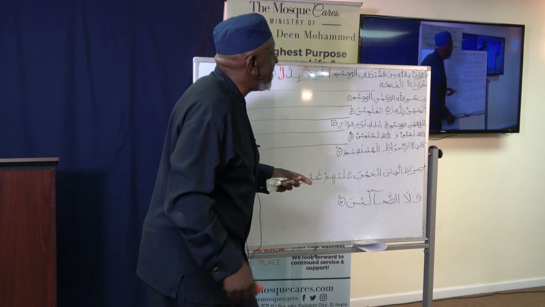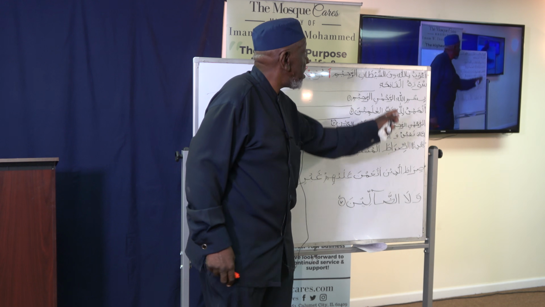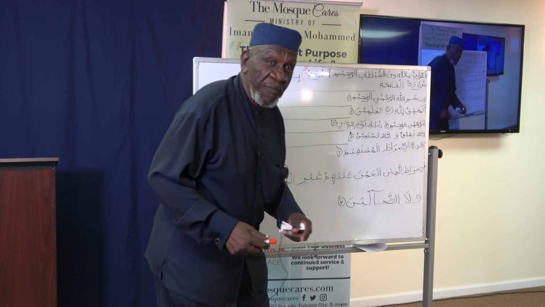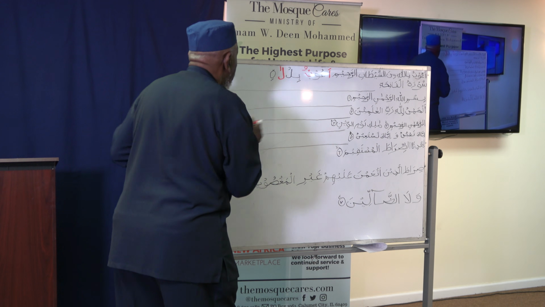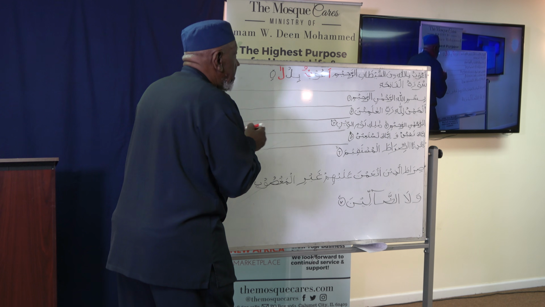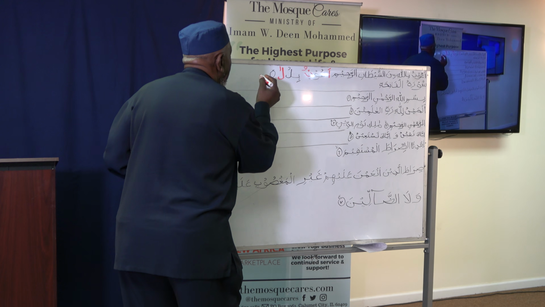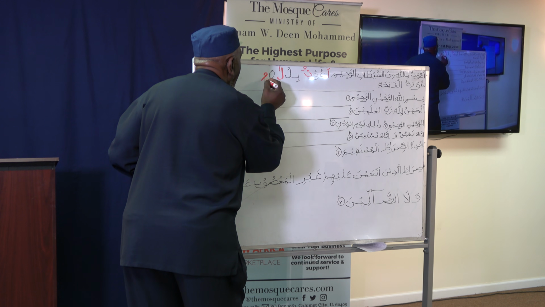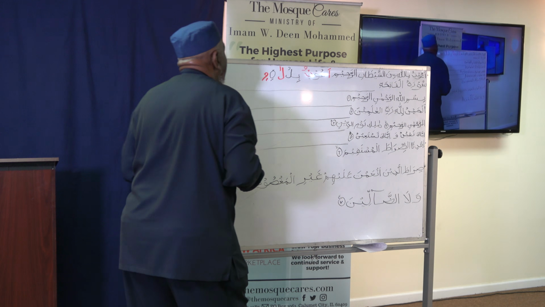Here is a mistake that a lot of people make. They'll say "minash shaitan." Syllabication will show you that this is not "minash shaitan." It's "me." The "na" is going with "shaitan." So it's not "minash." If you say "minash shaitan," then you're putting a shadda on here and adding another letter. It's "me." Me. And then "nash," taking the noon off of "mina."